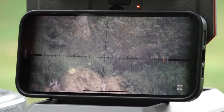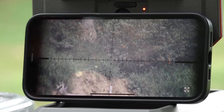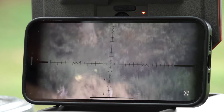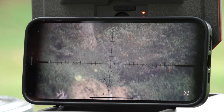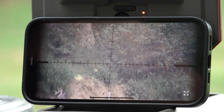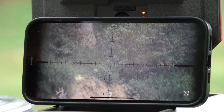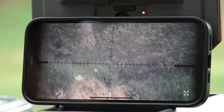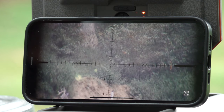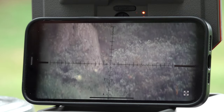I think I got this zeroed now. I'm going to hold four — I dialed, I don't know how much I got in there, but I'll take a shot and see where it works. All right, let's see — send it. I'm going to hold just on the left edge. Oh, we hit something! We hit a little low, so I'm going to come up — it's just hanging out right there. Okay, I'll give a little bit of adjustment. Oh boy. You look close on that — 200 yards, 18-grain JSB. I'm going to give a little more. Okay, I'm going to hold left this time — probably hit low, but let's see if we get him. There we go! There it is — took me a couple shots, but that was pretty cool.